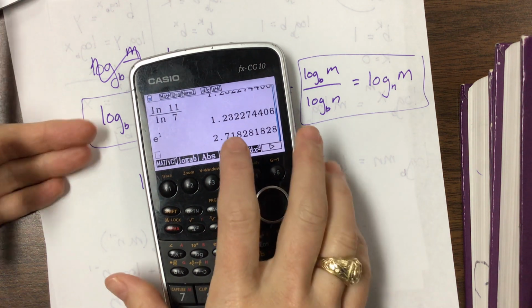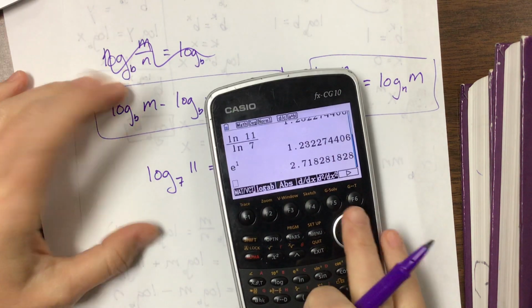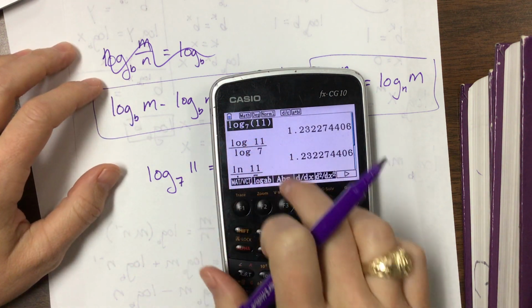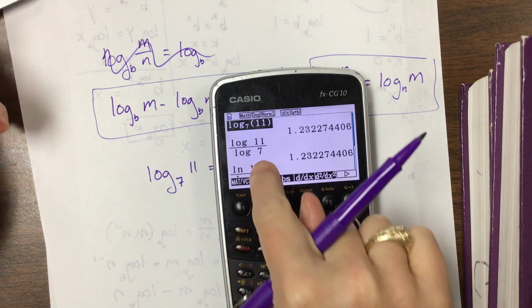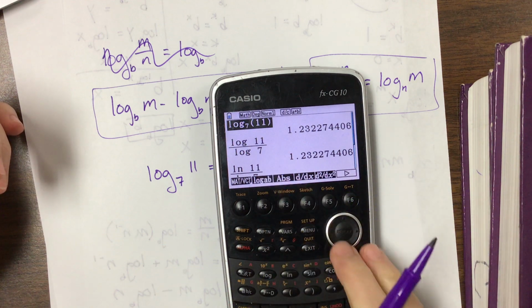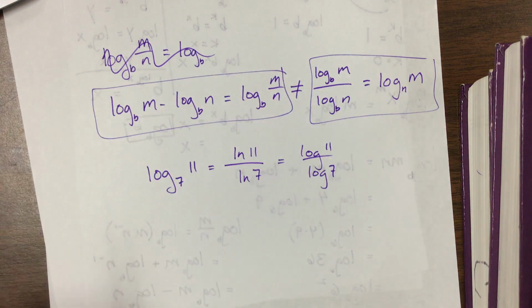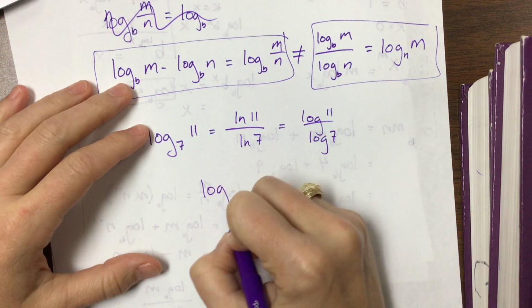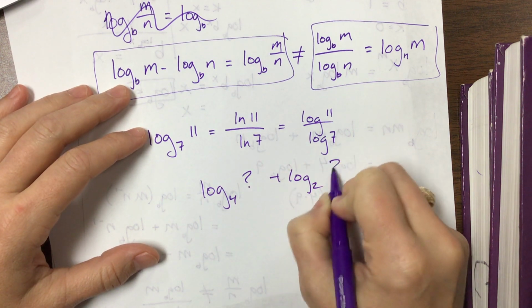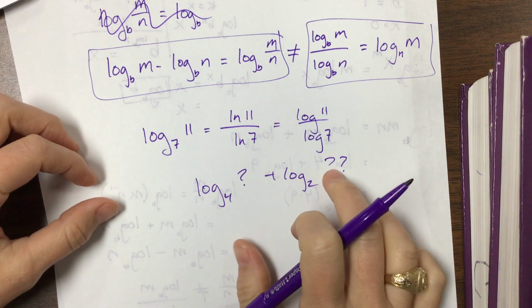There's definitely problems that I have seen in IB where you still need this. The point was, in the past, you couldn't get the calculator to do this. Now the calculator can, that's wonderful. If the calculator wouldn't do that, then you'd have to find one of these other two ways to type this up. But I've also seen problems where you might have log base 4 of something plus log base 2 of something else, and you need to make them both have the same base.